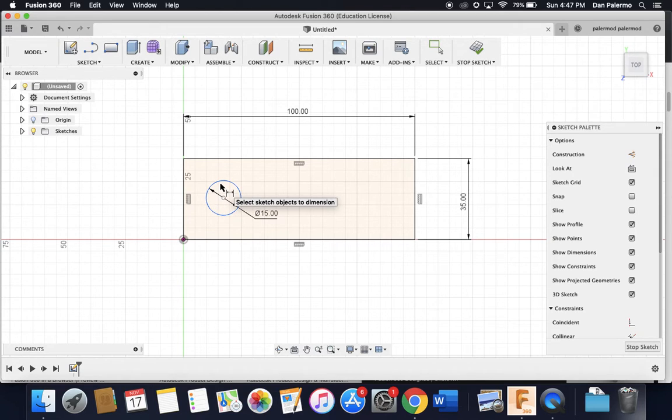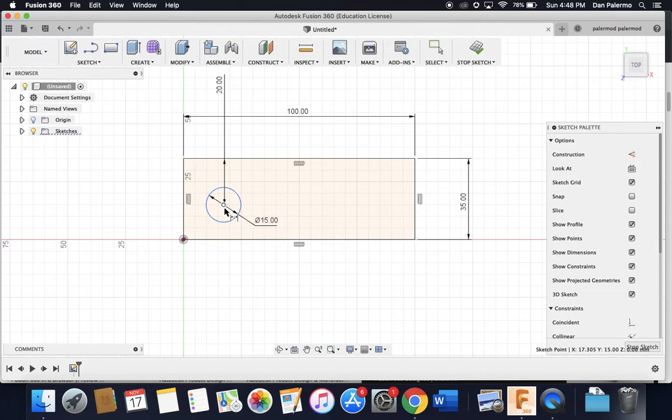We want it to turn black. So to do that, I'm going to click the center of the circle and then click this edge here and tell Fusion how far, and I'll just click again, how far off I want that to be from the edge. All right, so let's say I want it to be 20 millimeters. Okay, so that'll be halfway. Or sorry, I made it at 35. 17 and a half would be halfway, but 20 is fine. Okay, notice it's still blue.